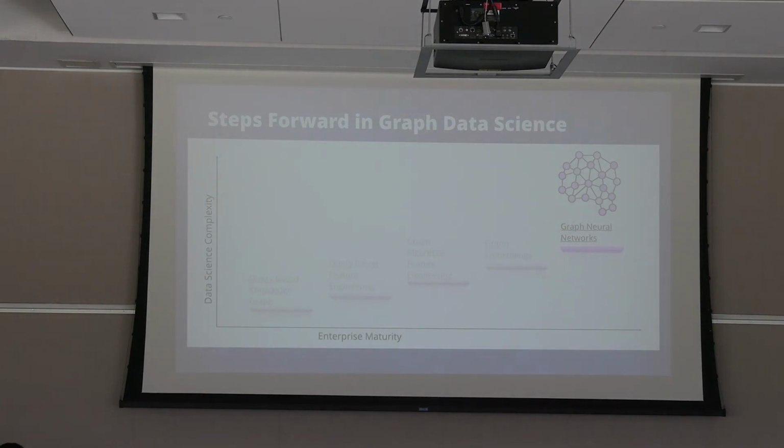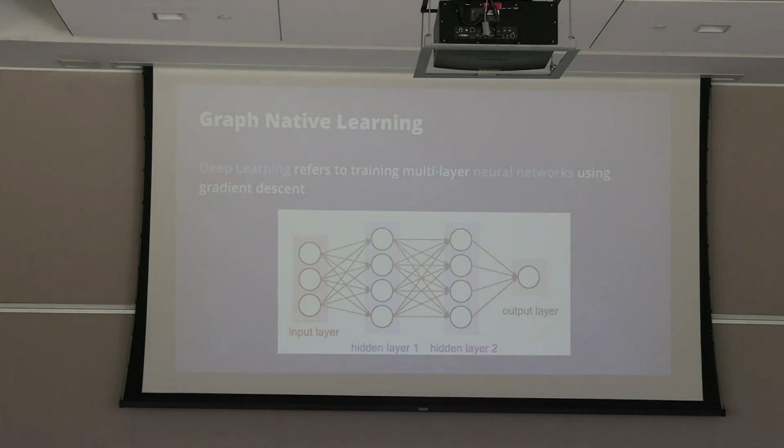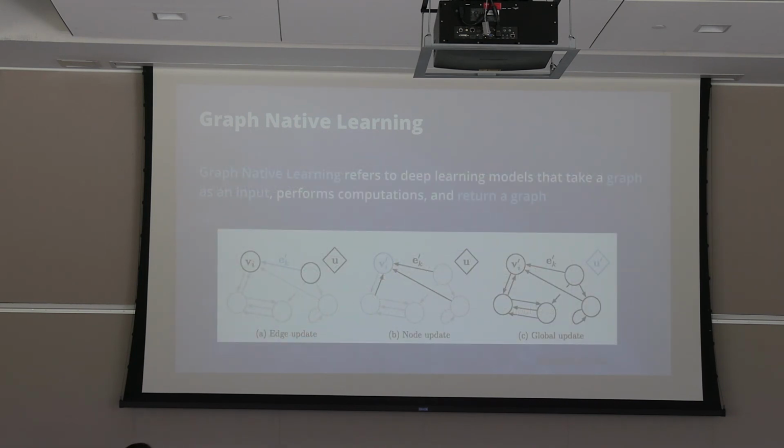Okay, one last one. We're adding yet another layer. We're going on to graph neural networks, which is basically deep learning, which looks to train multi-layer neural networks using gradient descent. A lot of very complex words there, but basically what it's doing is taking a graph, an entire network structure. It does some computations and processes and steps and possibly some changes in the middle, and then comes out the other side with a graph output. So it basically takes a graph input, a network structure input, does some computations in between, and then gives you a graph back.